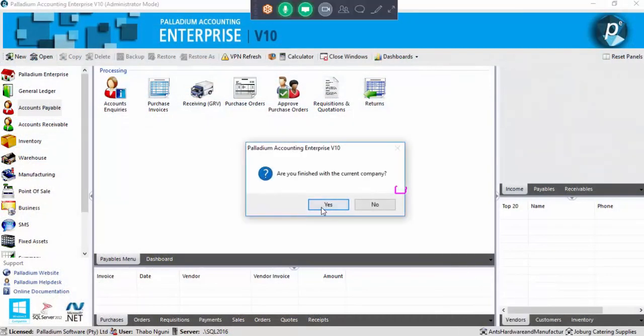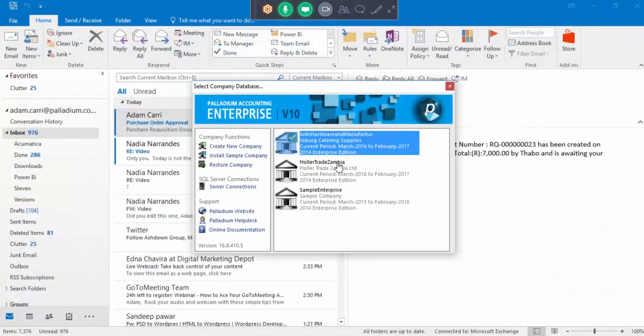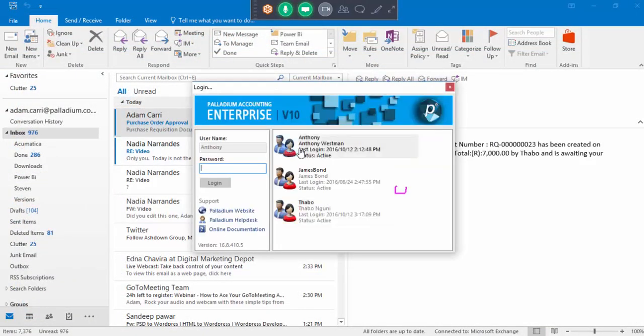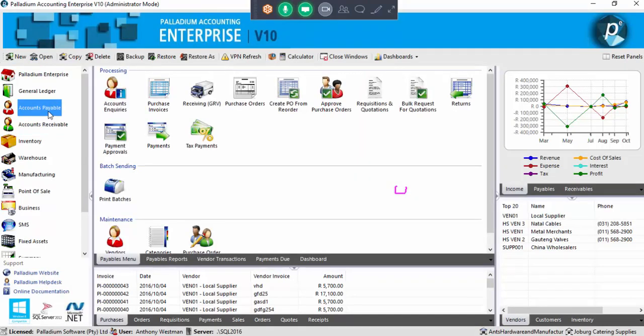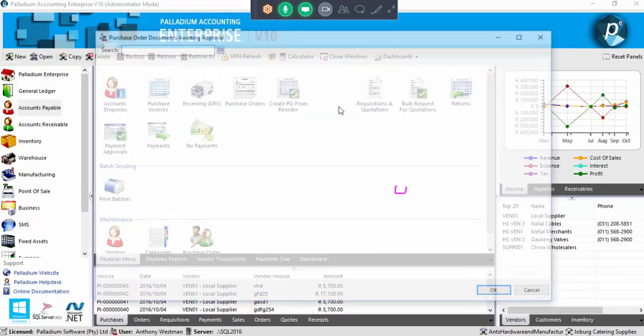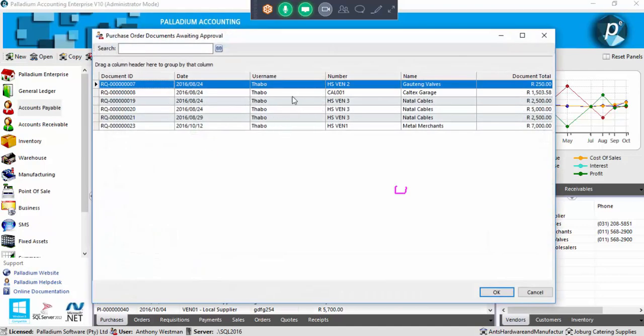We're going to log out as Tabo and back in as Anthony. And now back to accounts payable. Then you go on this tab, approve purchase orders. These are all the ones that have been done previously, and this is the one we just did now for 7,000 Rand.